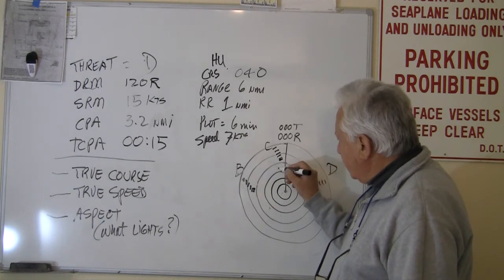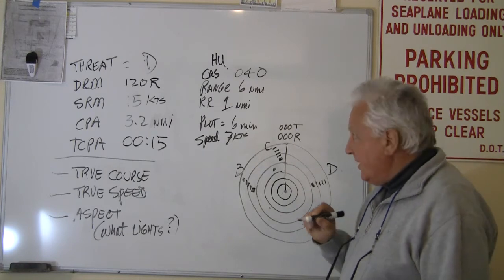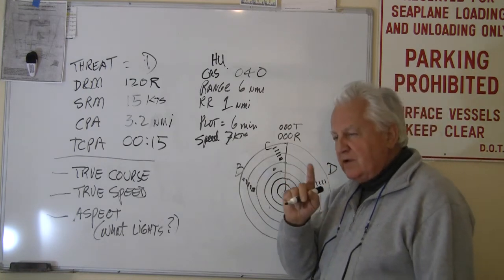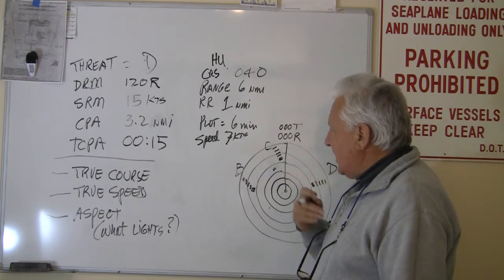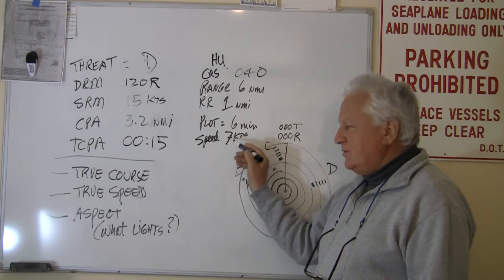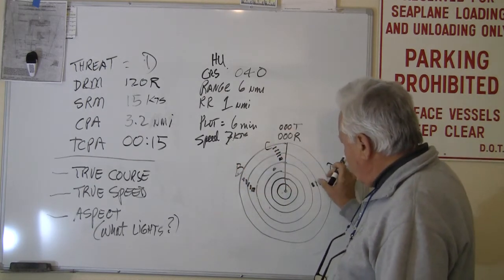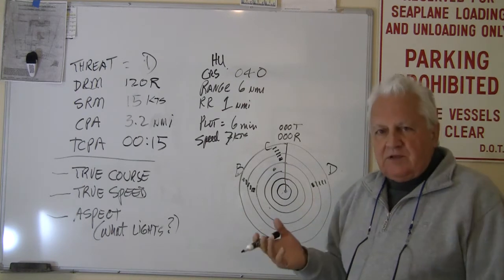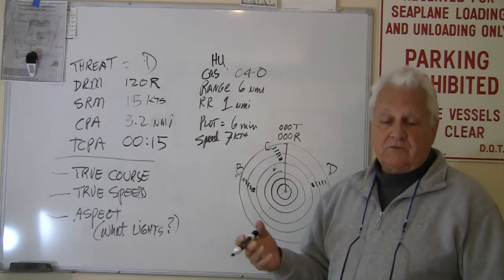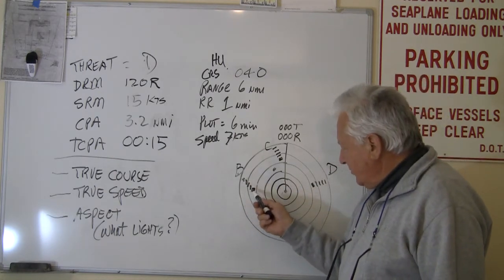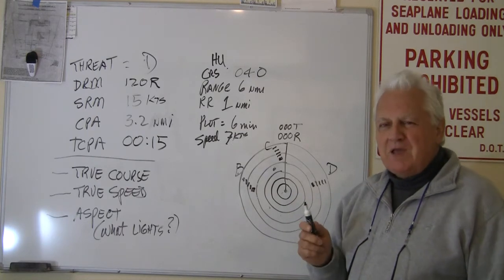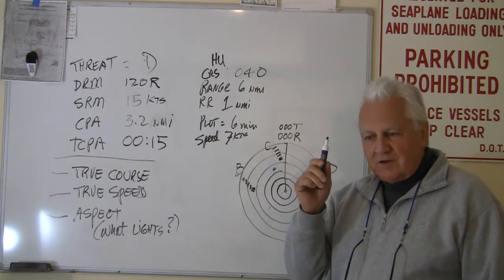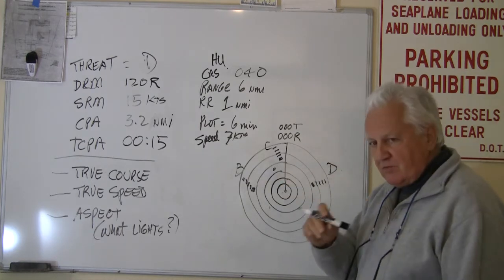For example, let's say there was a buoy right in this location. Now, that buoy is not moving, but because we're moving, the relative speed of that buoy across our radar screen will be a function of our speed. Our speed, according to the problem, is seven knots. So we're using six-minute monitoring, six-minute analysis time periods to look at and study these targets. How many six-minute intervals are there in one hour? The answer is ten. So in six minutes target B will move from here to here.